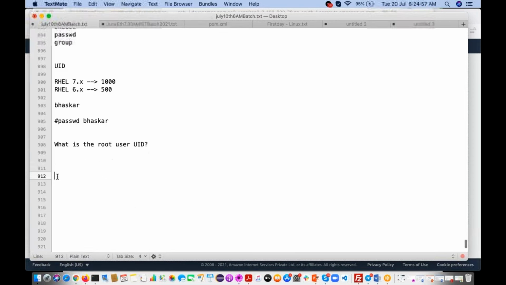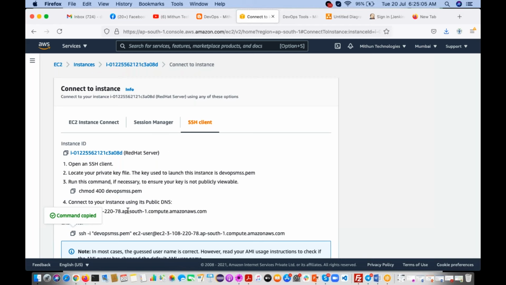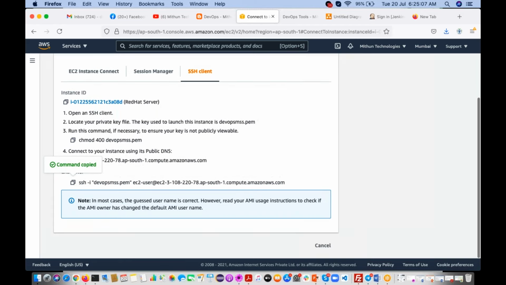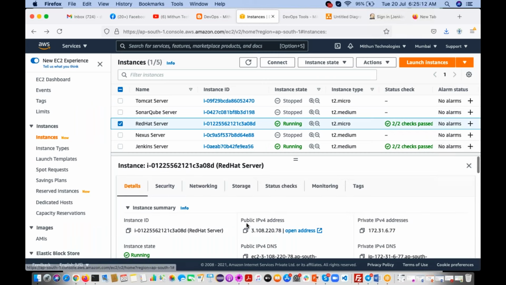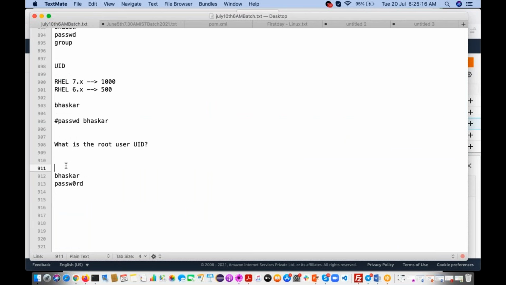Now you have one user, you have set the password, and you have the server IP address. So these three details are enough to connect to the server. This is the public server IP address.